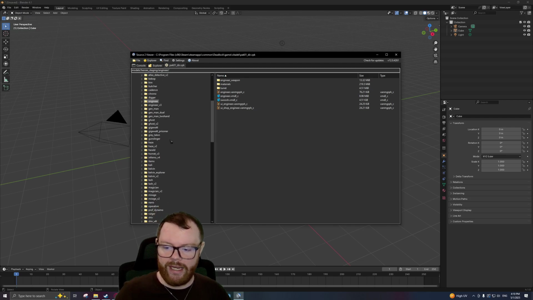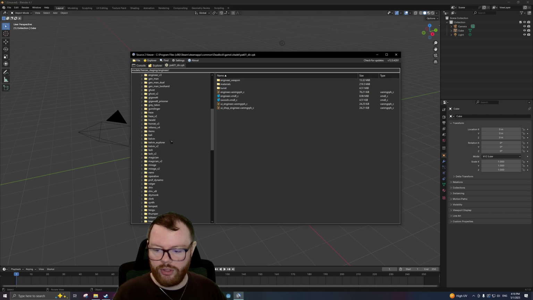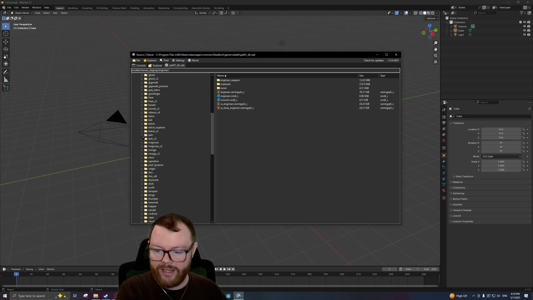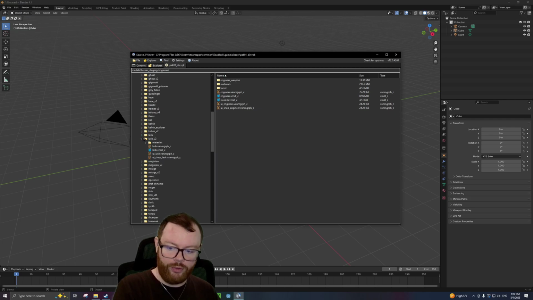It's pretty straightforward once you actually know what you're looking for. But let's go ahead and import a character. So let's go ahead and grab, how about we grab Lash, because Lash is pretty awesome, I guess. So we'll want to actually look for the Lash V2 folder instead of the Lash regular folder. Some characters have work in progress materials and textures and stuff like that, and so your best shot is to just go to the latest version, which is usually version 2 in this case for Lash, and you'll want to look for this Lash V model file right here. This is basically what contains his model.